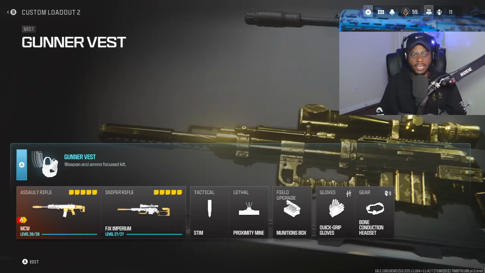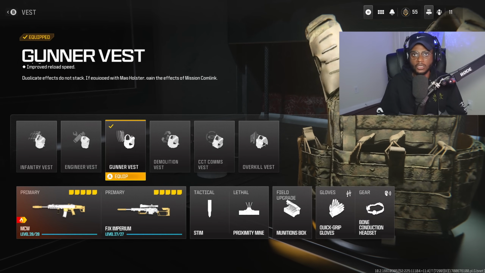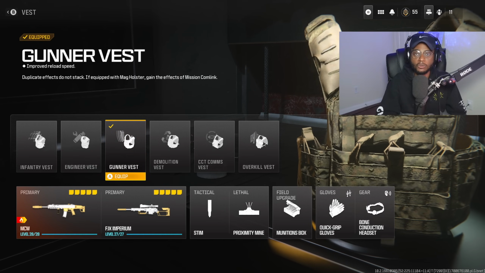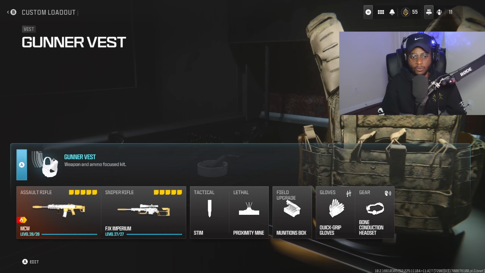And obviously, on the Gunner Vest, we can have 3 perks in one: Overkill, max ammo, and sleight of hand. This setup is going to be running lobbies here in Modern Warfare 3.